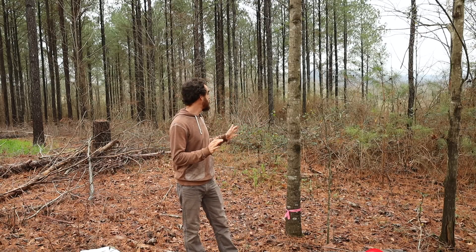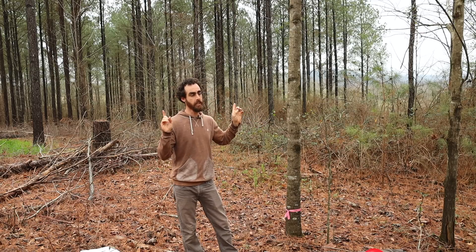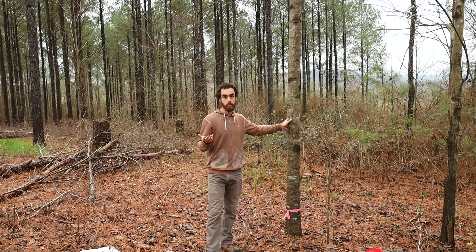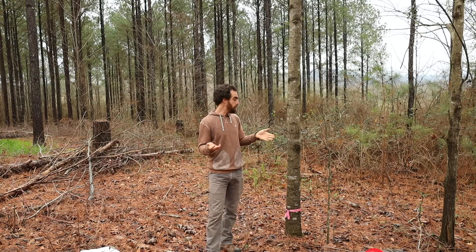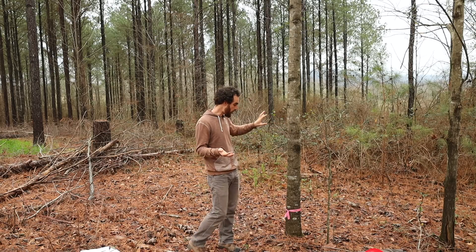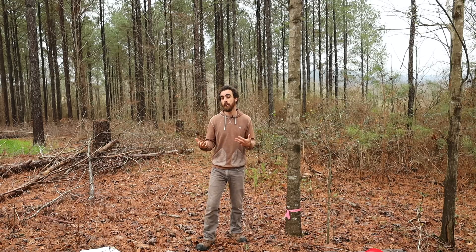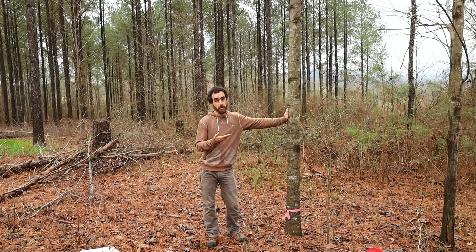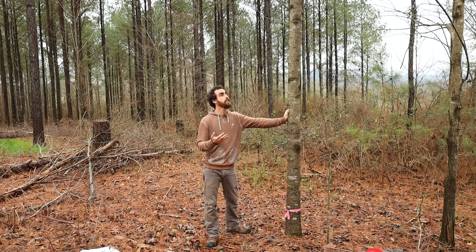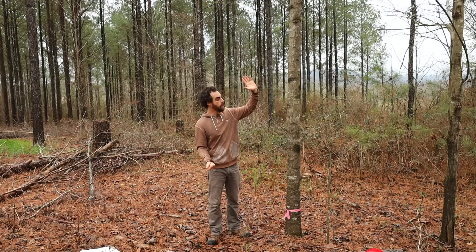Let's start here with this first tulip poplar. We're standing at the edge of my property where everything turns into a pine forest, and there are a lot of tulip poplars in this area. The tulip poplar puts off a really cool flower in the summertime, and when you cut this wood it has a very unique smell. The tulip poplars don't do a lot for me — I'm looking for hardwoods that have forage value, things that are going to be good for my pigs, like acorns. Tulip poplars are nice and straight and make good beams, so that's a good reason to have some of them growing. I've got another tulip poplar right next to it that I'll let grow bigger.